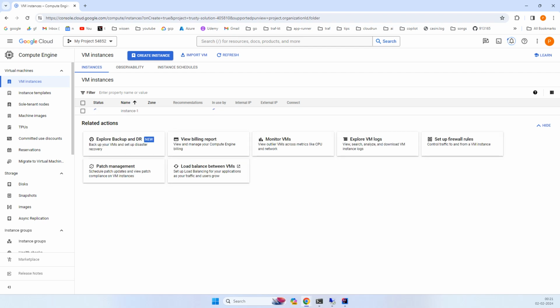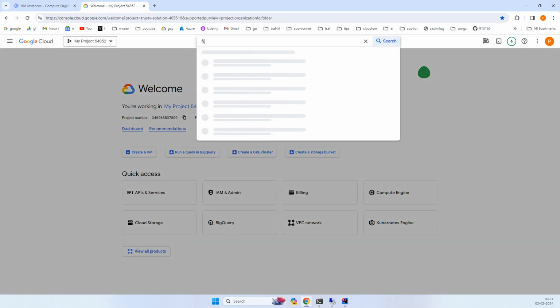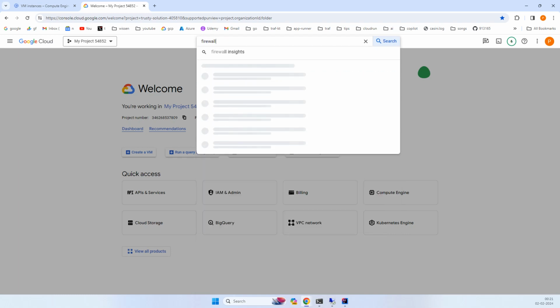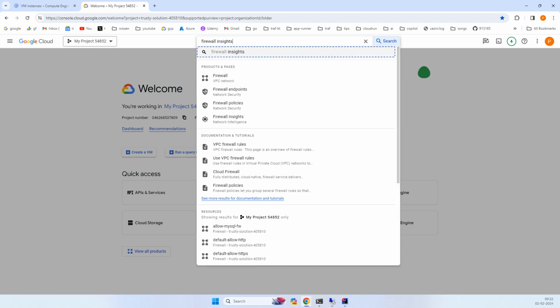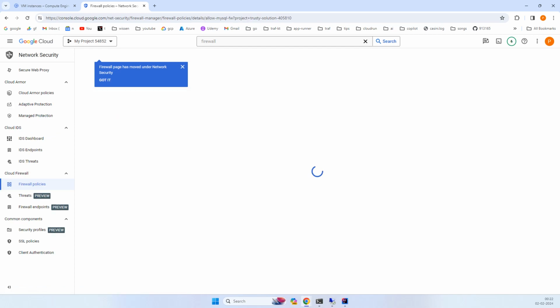Alright, so I'll go into the firewall and I'll allow the 3306 port so that outside can access. So just select the firewall and I'll copy this.